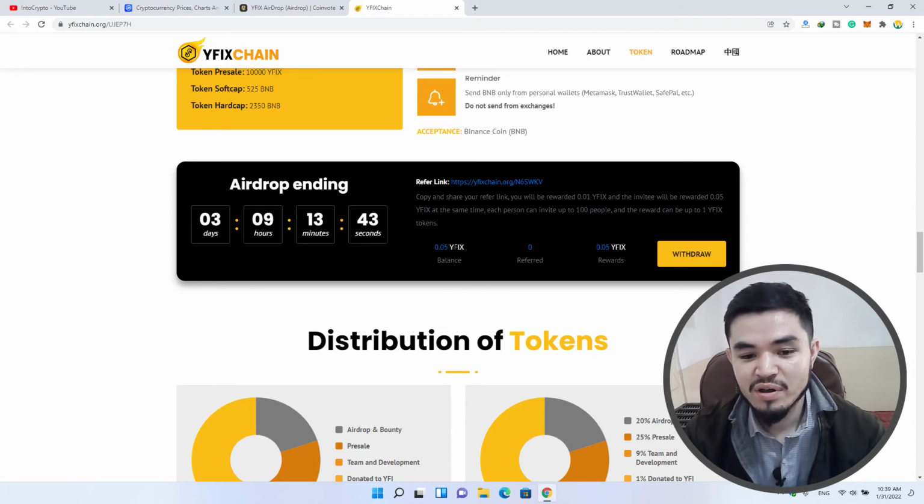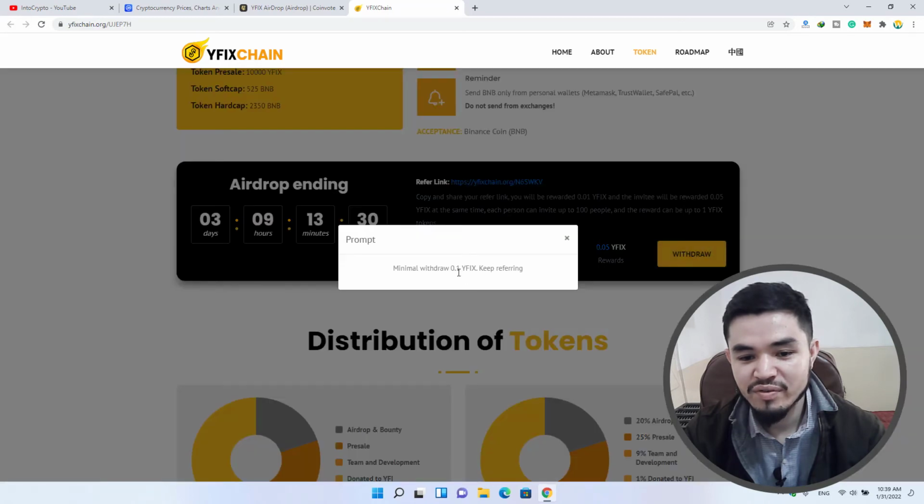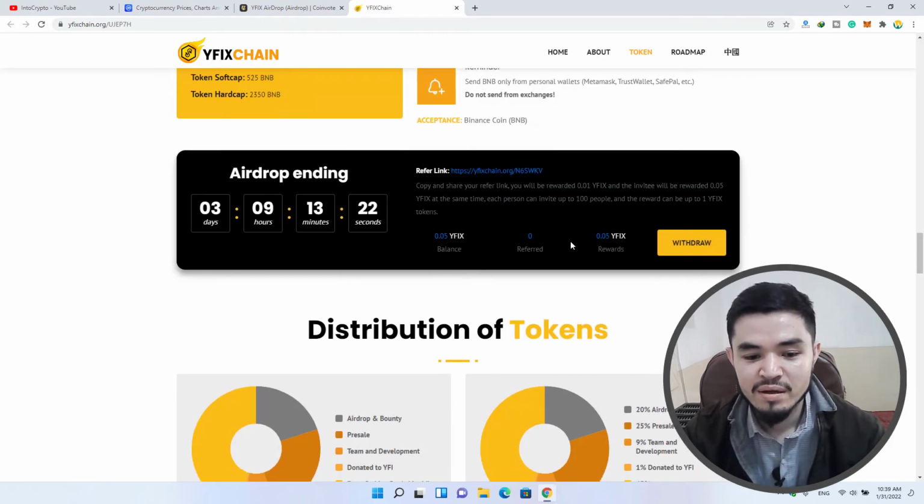So here is the YFIX balance. There is the referred, so there is the 0.05 YFIX rewarded. If you click on this link, you will copy this and click on withdraw. Once you have completed the amount of 0.1 YFIX, keep referring, you can transfer it to your wallet.